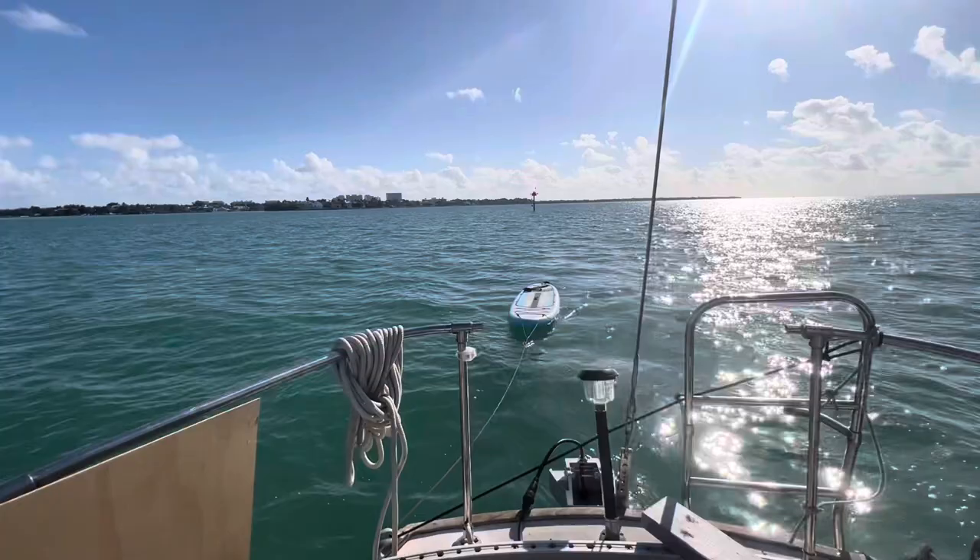I had a nice day ashore at Key Biscayne and now I'm heading out because the bugs started biting. We might just anchor out here or stay all the way over to Dinner Key. It's the next morning and now I'm sailing the rest of the way over to Dinner Key — four and a half miles. I just anchored one more night here because the current and wind were against me yesterday, but now the wind is with me and we're moving about a knot and a half, so we'll get there in no time.